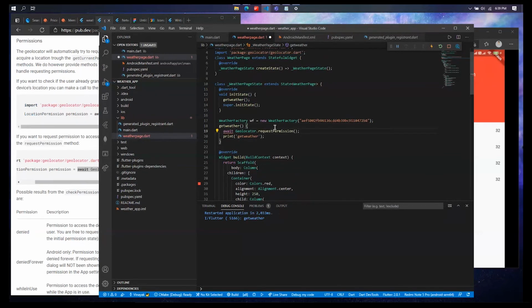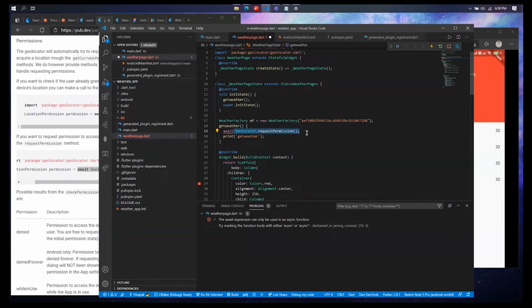Now I'm just going to explain a small thing. If I paste this, I'll get an error called await expression can only be used in an async function. I don't remember if we explained asynchronous functions, but these are functions which keep waiting until the request is received.